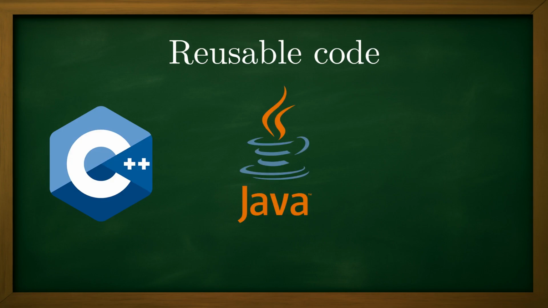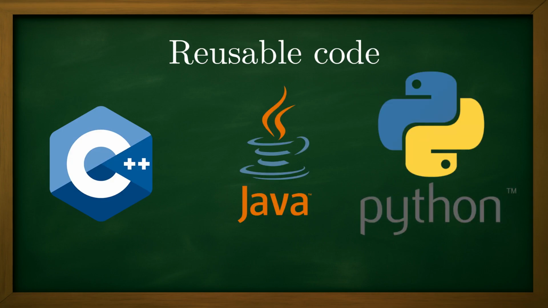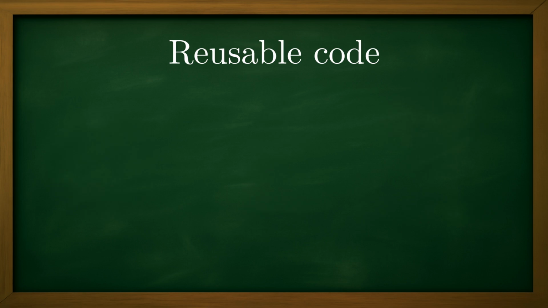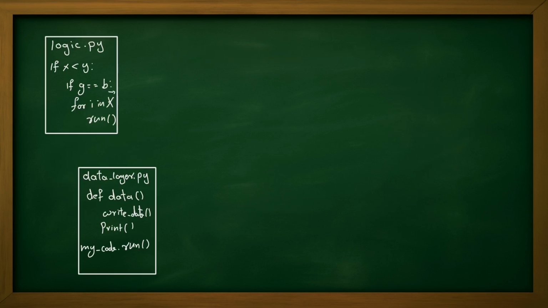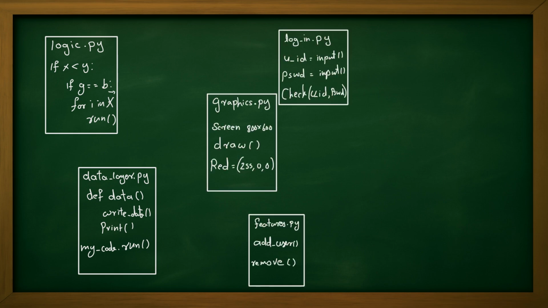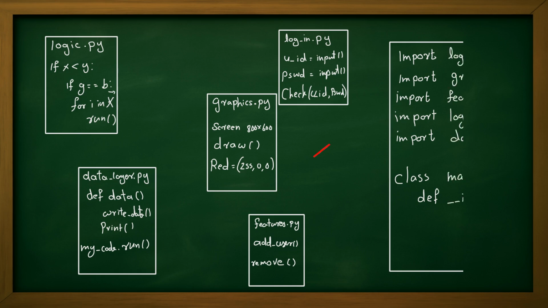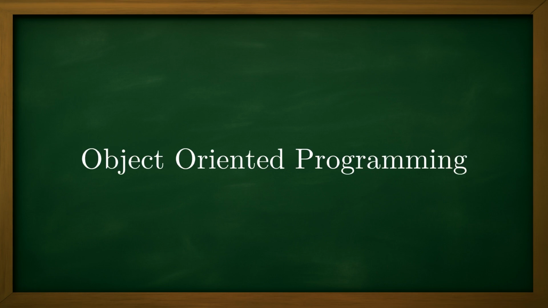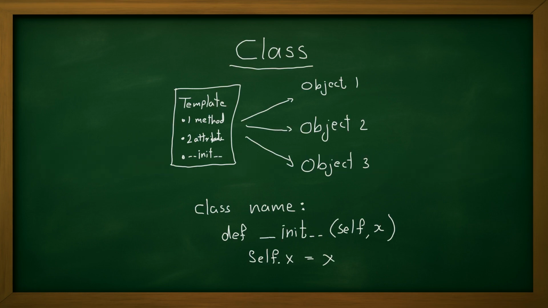Fortunately, most programming languages allow writing code that can be reused. Here, large programs are split into multiple blocks that represent a physical system component. Each block can be written separately and then can be called into other blocks. This approach is called object-oriented programming, and the concept of classes forms the foundation of this approach.